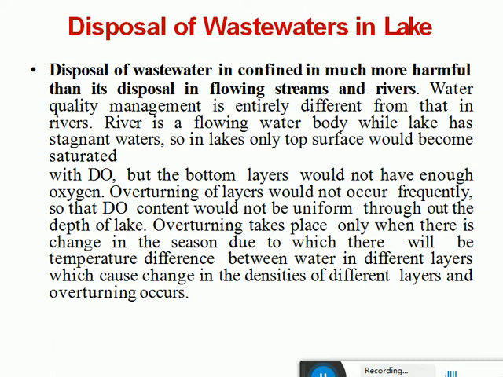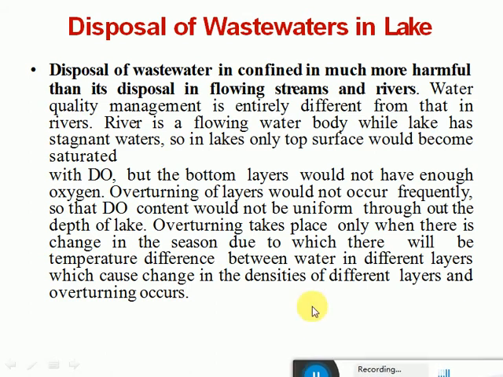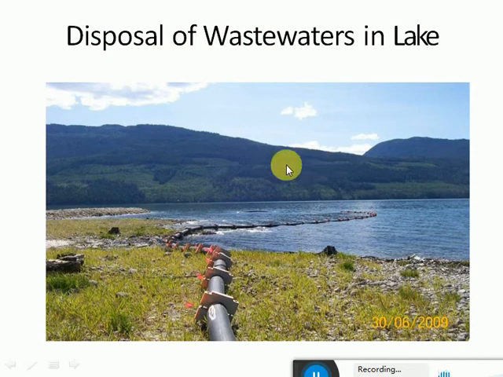In the case of lakes, this will not happen, because a lake is a water body which doesn't flow anywhere. It is a confined space, so the water is retained in the lake for a longer duration, and only a little amount of oxygen is supplied. Because of the low turbulence and no velocity in the lake water systems, it is a different process when you discharge wastewater into lakes. So let us see what happens in the case of wastewater disposal in a lake.